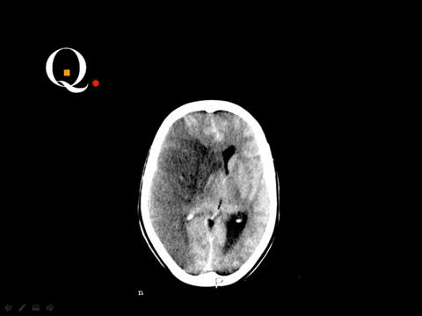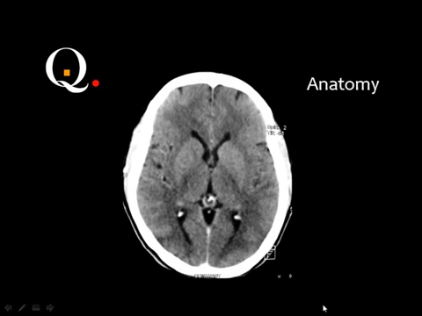What do you think of this? Yes, acute or subacute or chronic? Acute, based on the ventricle adjacent to the infarction. This ventricle is not seen, you see the choroid plexus only, and this ventricle is relatively dilated. Then the infarction is compressing the ventricle on its side. This is acute infarction. Then we'll show you some of the anatomy.